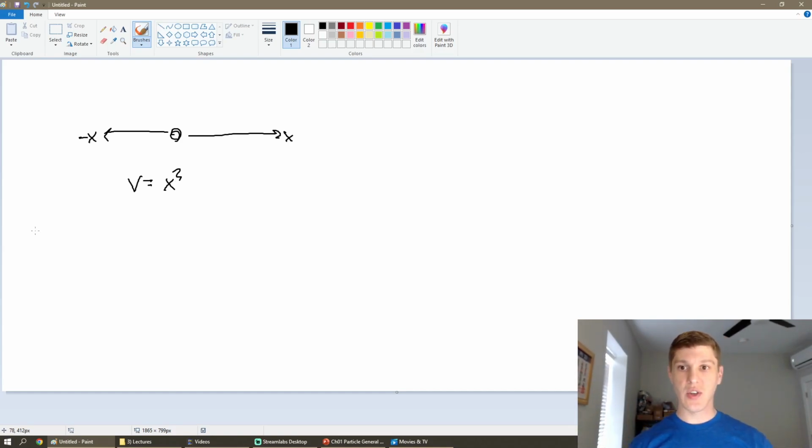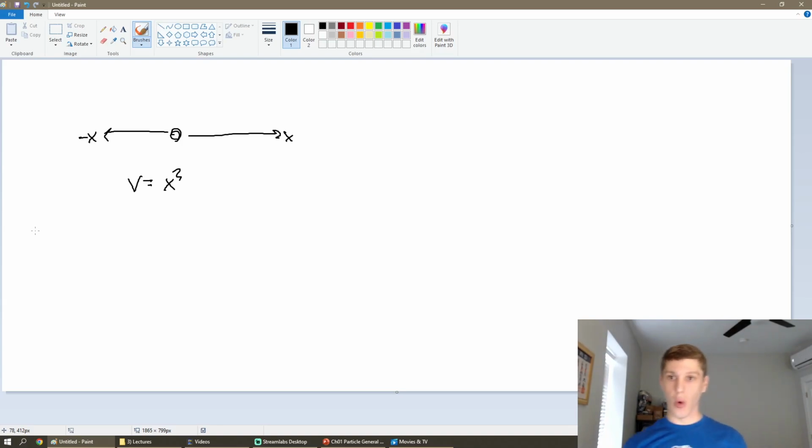So what does this mean? This means that when x is very large negative, let's say something like negative 1,000, the velocity is very high, because negative 1,000 times negative 1,000 is 1,000 squared, a large number, so it's moving very quickly from the negative x position towards the origin. As it approaches the origin, it gets slower and slower and slower. It reaches the origin, and for just one instant it stops. It has a velocity of 0, and then as it continues on, it starts off slow, and once again its velocity gets larger and larger and larger.